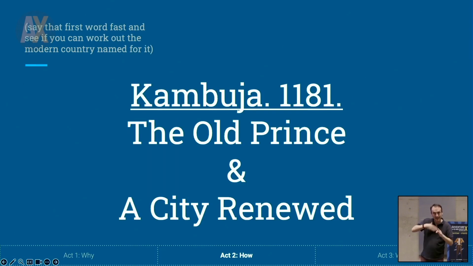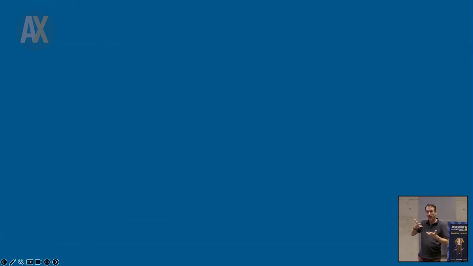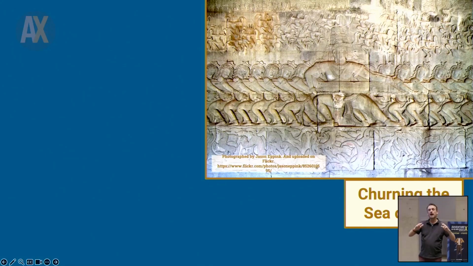All right, time for another example. So, can you work out what country called itself this a long, long time ago? That's right. So, for hundreds of years, Cambodia, as they called themselves, had grown into the pinnacle of civilization, irrigated by a potent combination of local culture, Indic philosophy, mega-projects, and economic might. It filled its capital city of Angkor with extraordinary bas-reliefs, the ones that you know very, very well, and at first, of Hindu tales, like this one on the right. Angkor was the center of Cambodia, and Cambodia was the center of the world, untouchable.